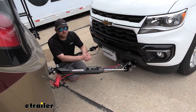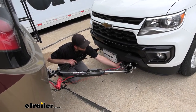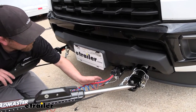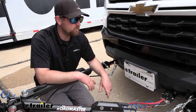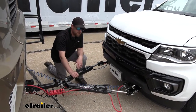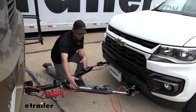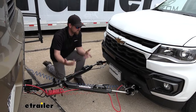This is what your setup could look like once you have everything hooked up and you're ready to flat tow behind your motorhome. I think it looks nice — pretty organized for the most part. I'm beginning to like having all of our other things, our wiring and braking system, as one whole deal. It just kind of brings everything together. Overall, it's a nice setup. With the base plate's attachment points being so wide, I feel like that ought to really help your truck track behind the motorhome and stay true to it. With the Nighthawk tow bar, this combination is definitely proven and tried and true — something you really can't go wrong with.